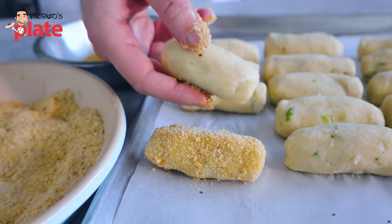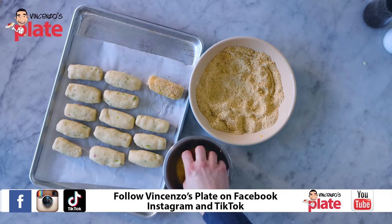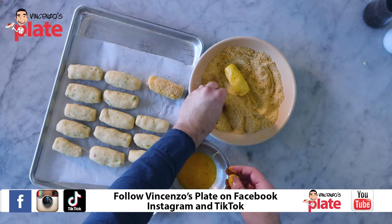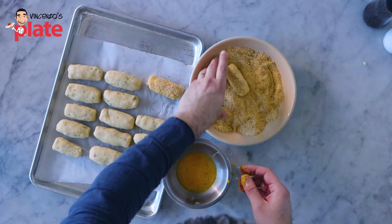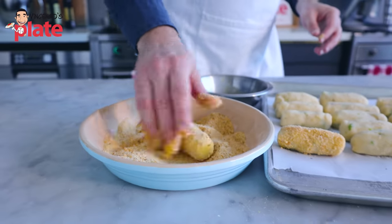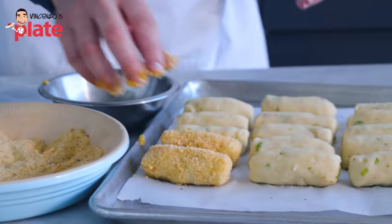What I have to say now, the croquette is nice and firm. You let it rest for about 5 minutes and your croquettes will get a little bit more firm, which is very important. We don't want the croquette to break, you know, when you do this. Put the bread everywhere. Just roll it on the bread. Roll, roll, roll. And here we have it, another one, ready to be fried.